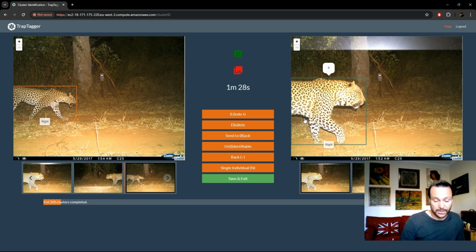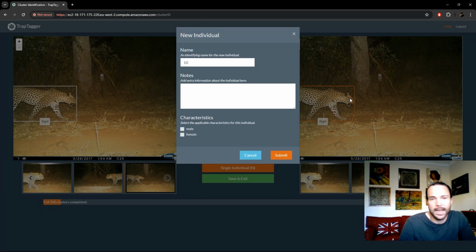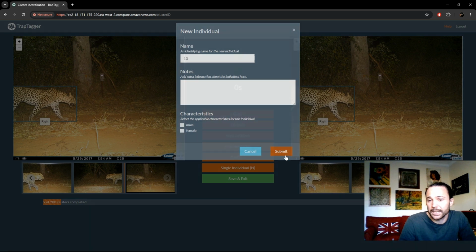And then now this is something else that's worth showing, is there's only one image, one detection of this individual. So the question then becomes, well, how do we get a single image or single detection individual? So it's actually quite easy. We simply say these two panels on the exact same image. I click on the box there, and the same box over there, and now that's individual number 10.